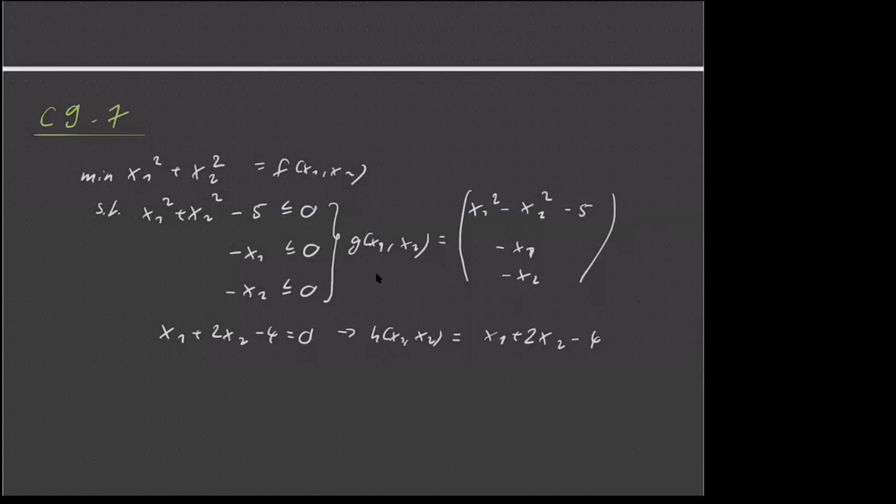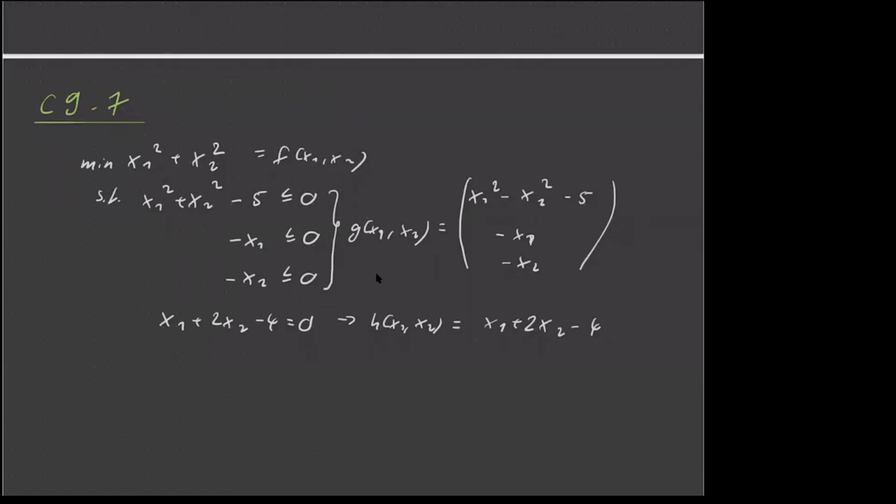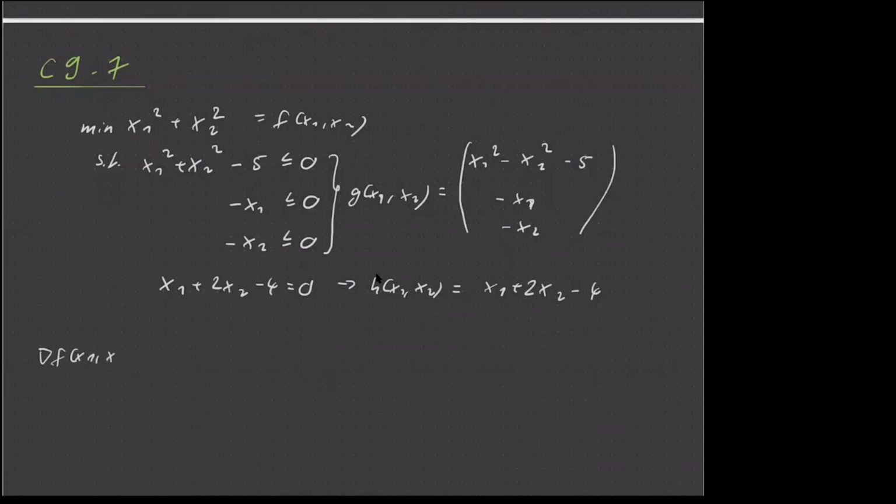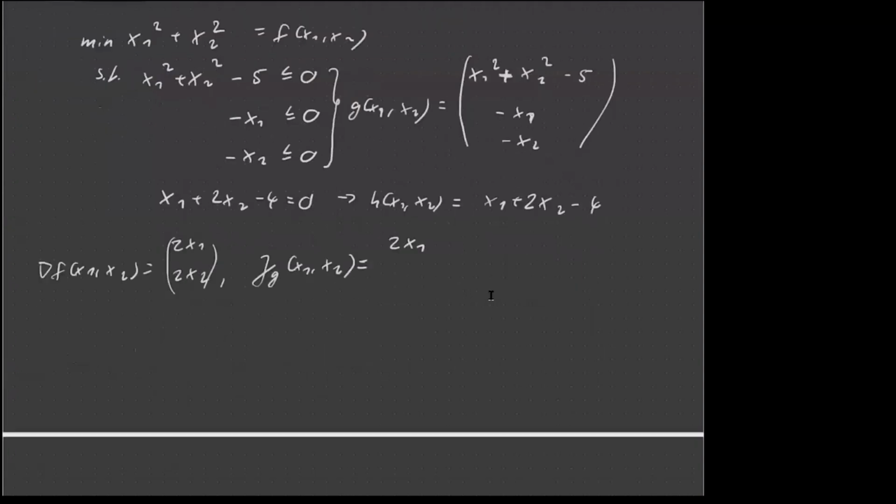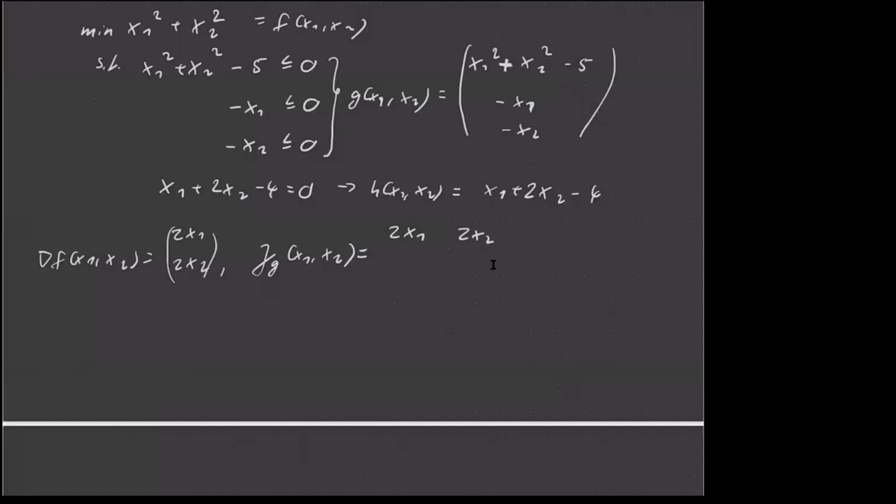And as usual, we compute the Jacobian matrices of these functions to obtain the KKT conditions. So the gradient of f, we did that one already: 2x1, 2x2. Then the Jacobian of g. So that is 2x1, just a second. I think yes, I actually mixed up a sign here. So that should be a plus, of course. So 2x1, 2x2. And then we have a minus 1, 0 for the x2s, and in the last row, 0 and minus 1. So that's the Jacobian of g. And finally, the Jacobian of h. That would be 1 and 2.